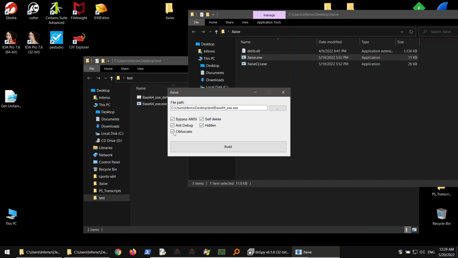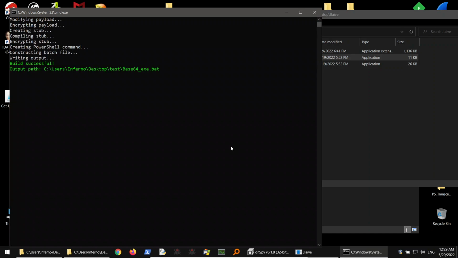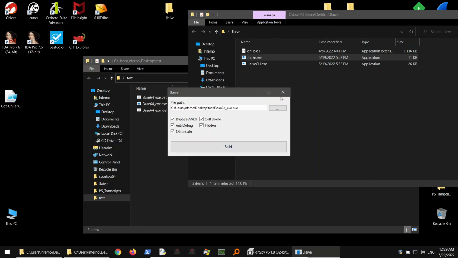And very important is also the obfuscated option checked, because with this checked, a different stub file will be created, and we have to counter that because we will parse it. Build. And that's it.